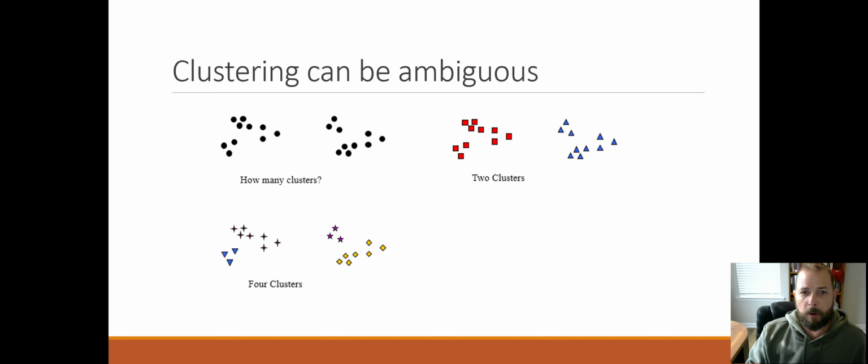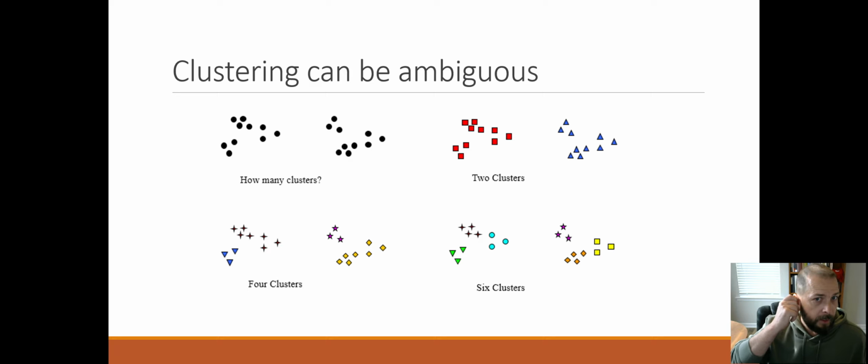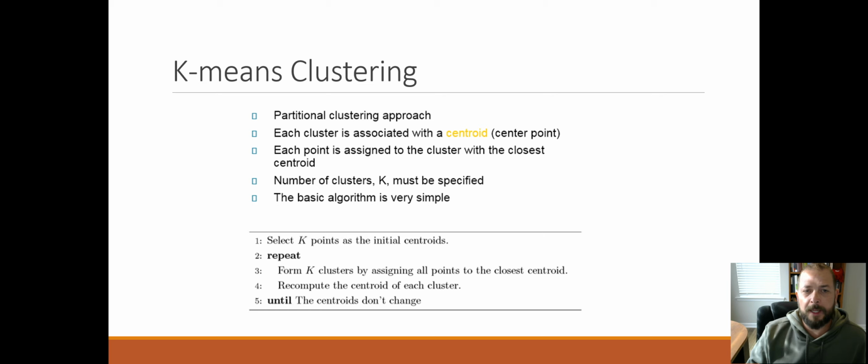But if you squint hard enough, maybe there are 4 clusters in here that you might want to partition this data set into. And if you look at this even more closely, you might even think you could partition this into as many as 6 clusters. So really this is subjective to understanding how to separate the data into a certain number of clusters. Is there a better way? Can we come up with a better way of partitioning these into distinctive clusters? I'll show you that in a minute.